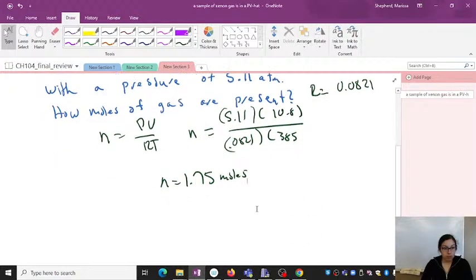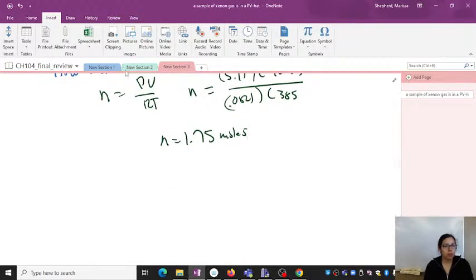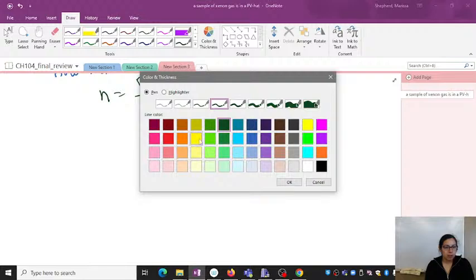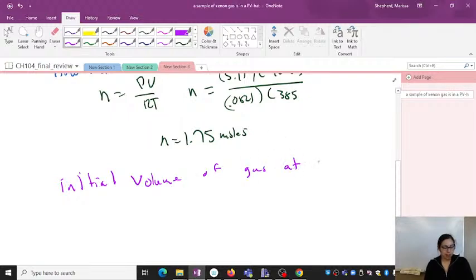All right, let's do another gas one, and then the last one should go quick, hopefully. And you'll have plenty of time for the exam. Obviously, we're doing the whole exam in a shorter period. And so we have the initial volume of gas at 2.3 ATM is 9.2 liters.